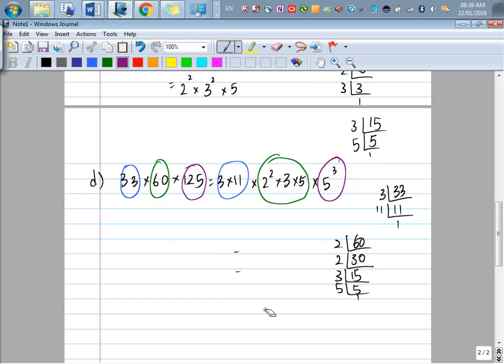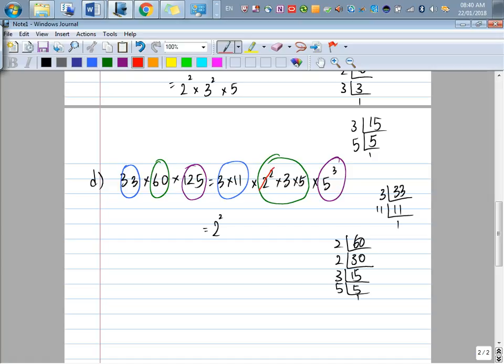Now with all this done, can you tell me what is the final answer? Which factor should I write down first? So usually we like to keep things neat. So I write down the smallest factor first, the smallest prime factor, which is 2. Okay? 2 to the power 2, because this is the only time where I see 2, isn't it? Okay, let me cancel it off so that I don't confuse myself. I cancel with a pencil first.